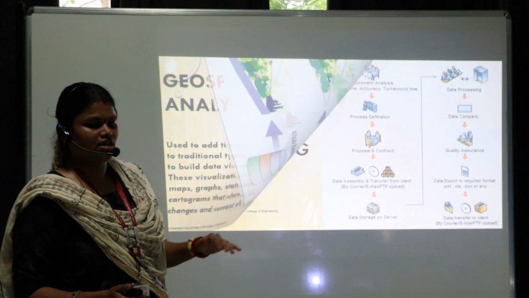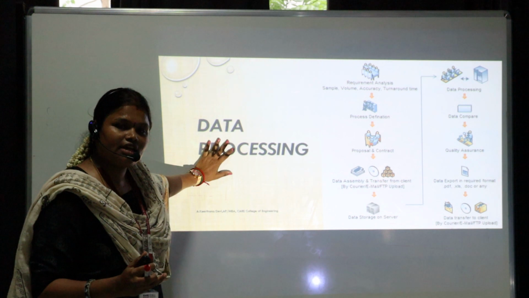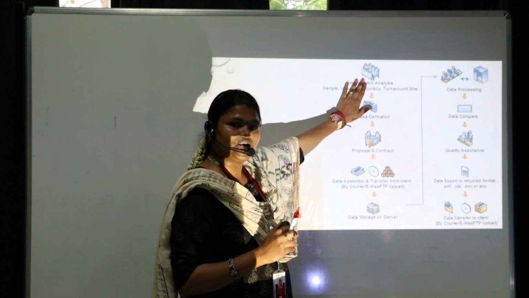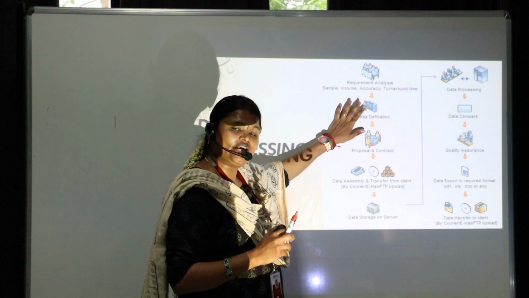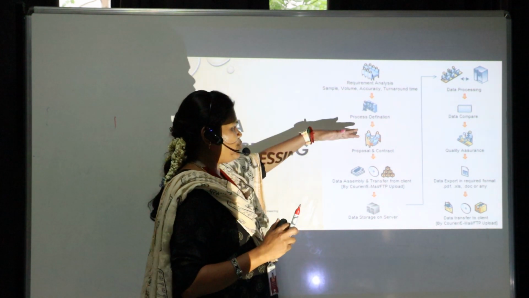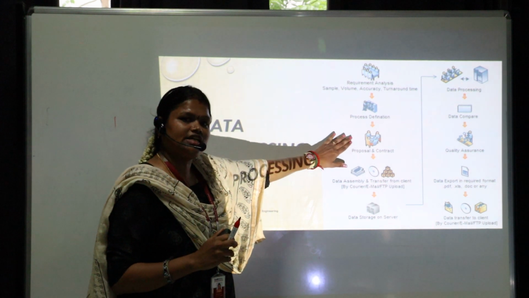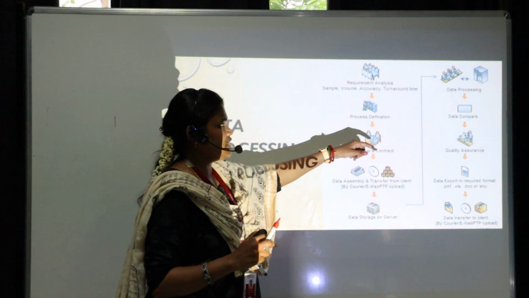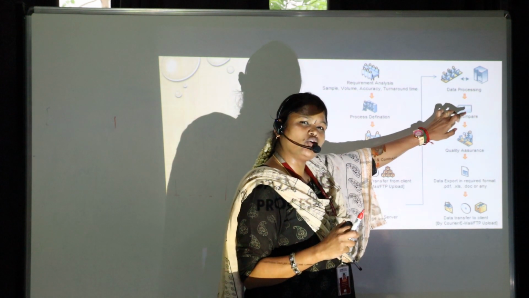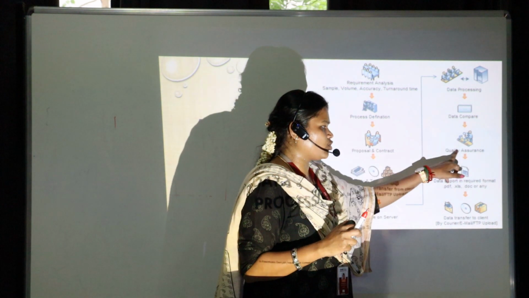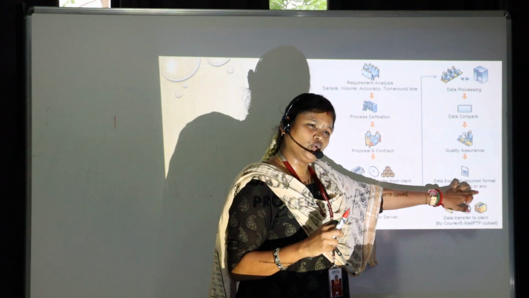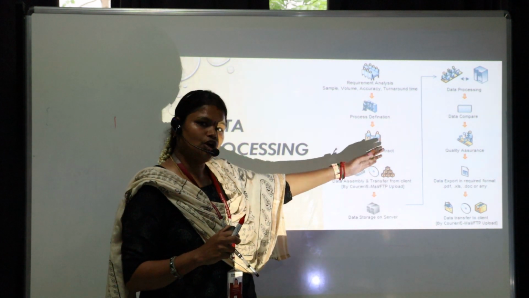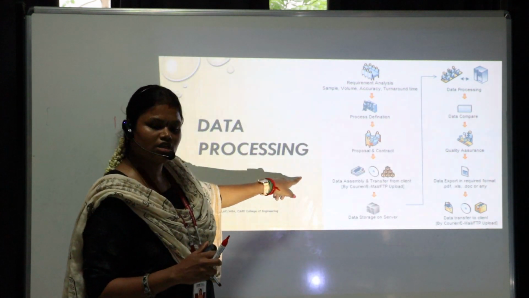Next is data processing. Now we have taken a lot of data for our information. Likewise, what are all the client requirements? The client requirements are taken here and they define a particular analysis, and then they propose a contract. In that contract, they define everything, and they assemble the storage, where they are storing, and then they process the data. They compare the data with the data sets they have, and then they assure quality. Then they convert the data into a required document and send it to the client. From there, if the client asks for any corrections, they do it and the process goes on. This is how a data processing method works.